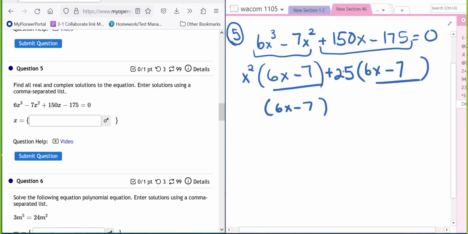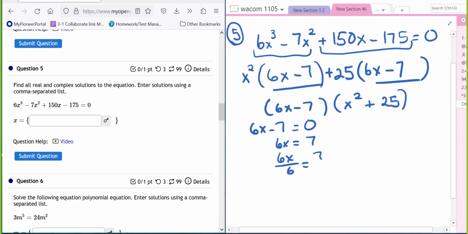We'll pick up the missing pieces. This will not factor more. It's squares, but it's plus. And that one won't factor more, so we'll have to solve it with the square root method. This one we can set equal to 0. It's just going to be 2 steps of solving. You're going to add your 7 and divide by 6. So 7/6 is that answer.